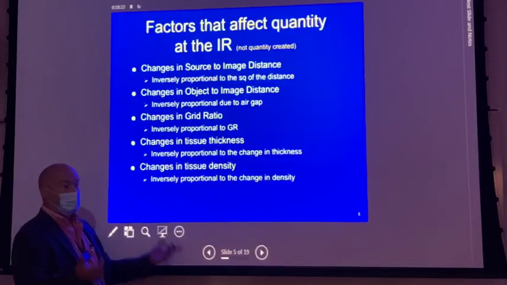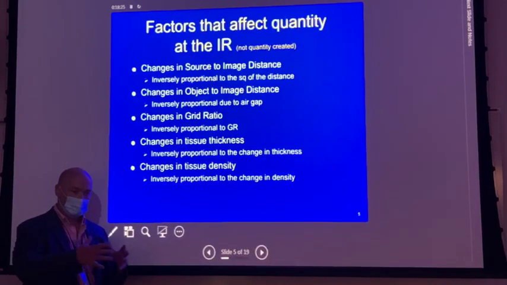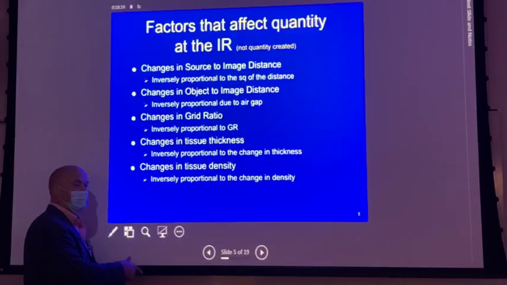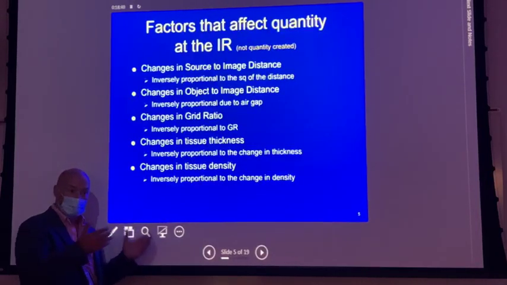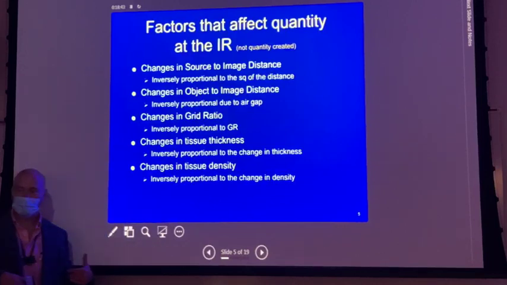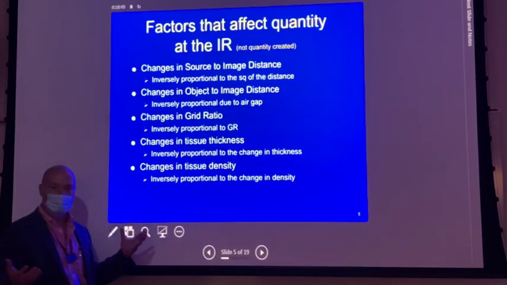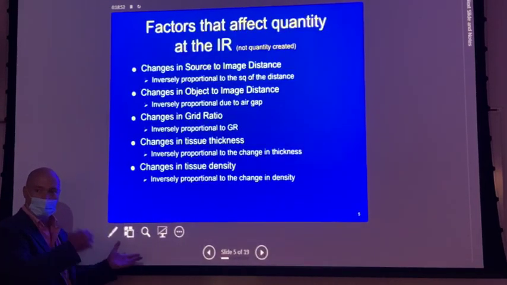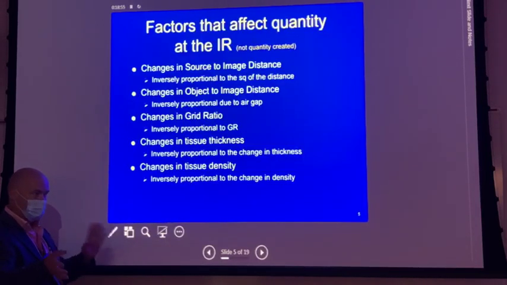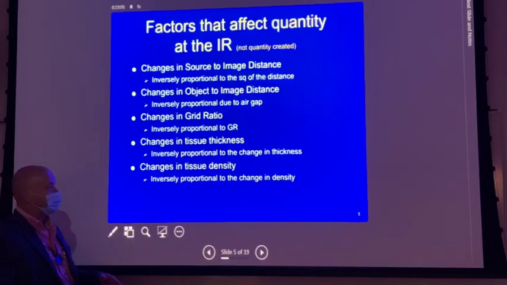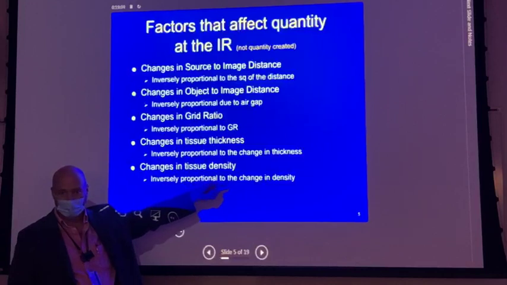Doesn't work like that. Because it's true that as tissue thickness increases, we get an increase in scatter radiation. A lot of that scatter is going to absorb inside of the patient, but the percentage of what exits the patient is going to be more scattered than penetration. And therefore your density, or your exposure, goes down. Okay, so don't make that leap between increased thickness, increased scatter, increased density. Those are separate statements. It's true that scatter is an unwanted density, but your density is not gonna go up necessarily because you increase scatter.